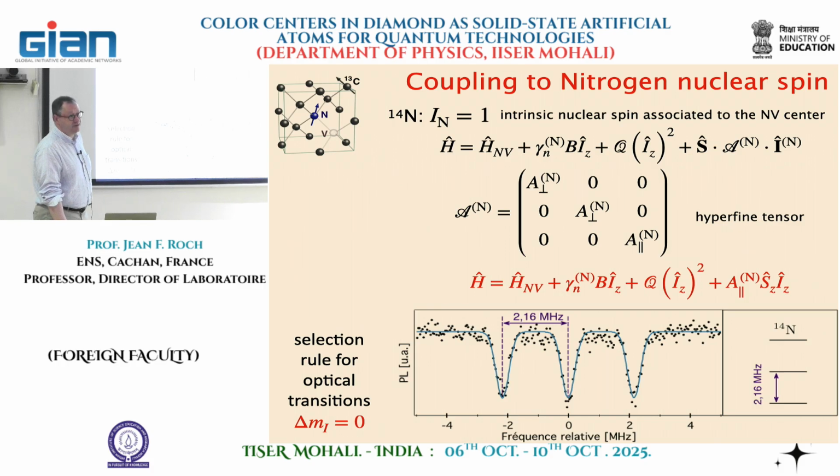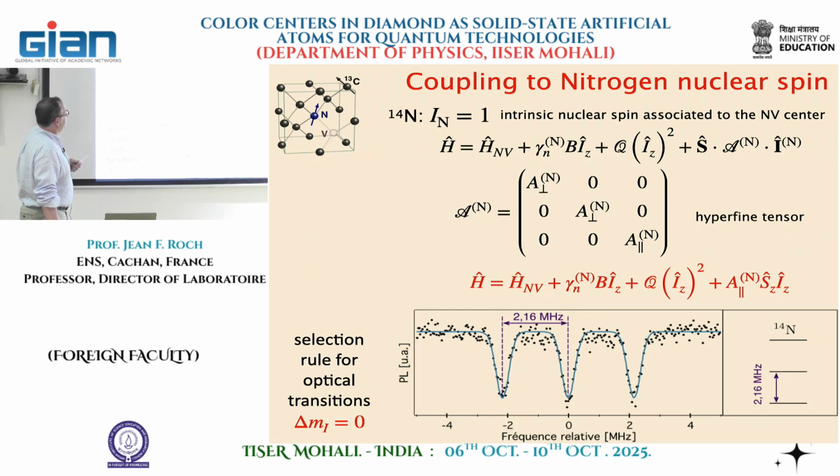You can have nitrogen 15 also, as I mentioned in the first lectures. In that case, nitrogen 15 has a nuclear spin of 1/2, which perhaps makes the analysis a little bit easier, but that's not the problem. The point is that nitrogen 15 only exists at a very small abundance, so you need, again, a very specific engineering of the NV. For instance, if you create the NV by ion implantation, then you use nitrogen 15 gas to implant the ions, and then you will have these nitrogen 15 in the system associated with the NV.